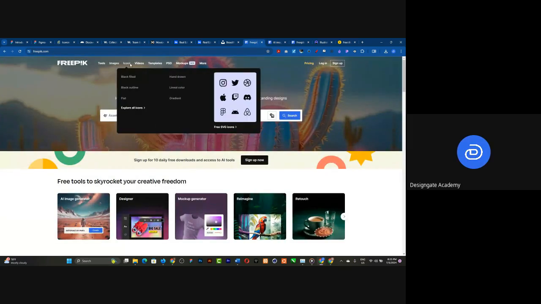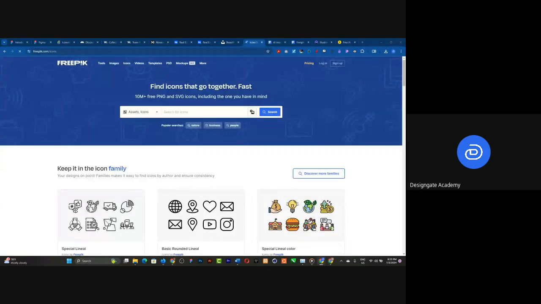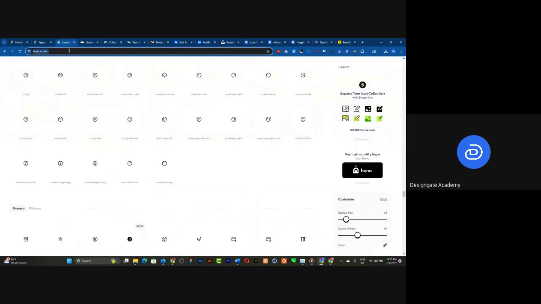Let me go to Freepik and go to icons. So for icons, you can still go to Freepik icons, and also you can go to Iconoir. This is also where you can get icons from.